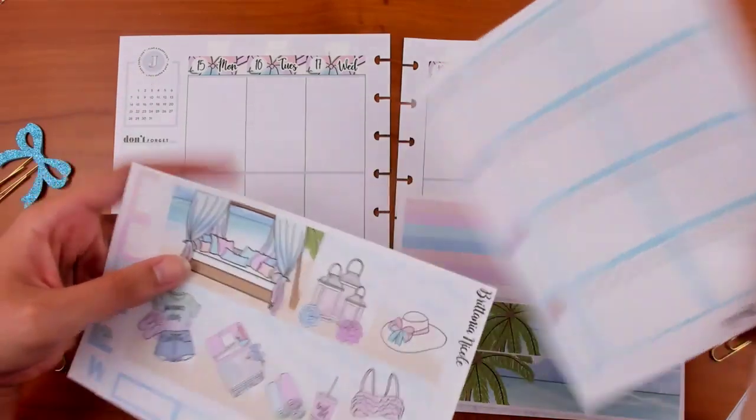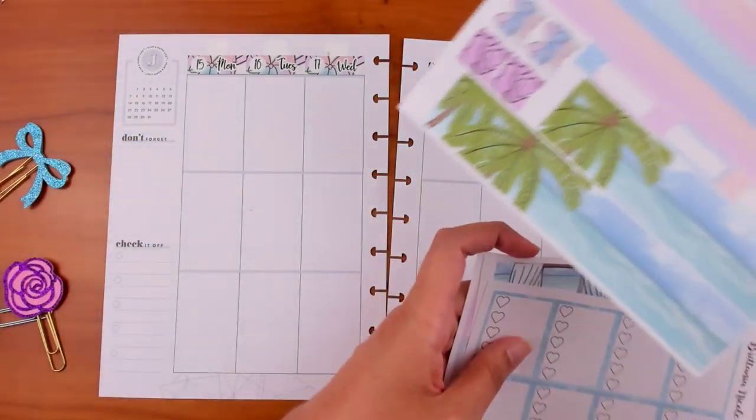So I'm going to do the every other checklist thingy, but I want to do headers.